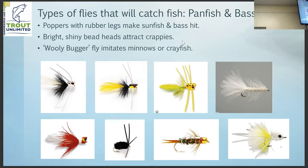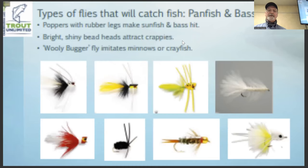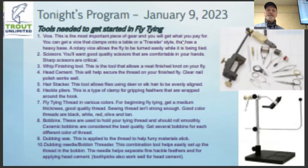So these are the kind of flies you can learn how to tie. It's not just the traditional, the mayflies that everyone thinks of and so forth, but really anything that swims, you can catch fly fishing. So that's where you'll make some of these other patterns up.